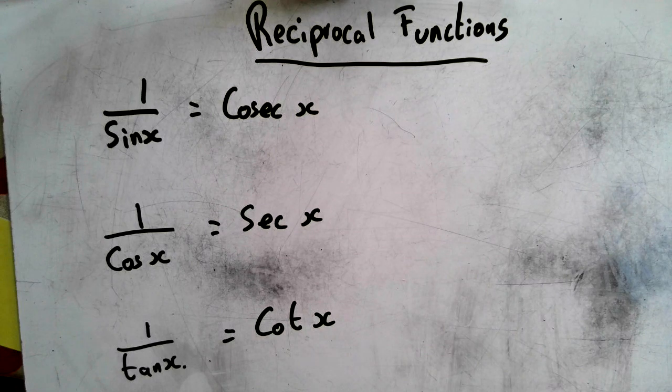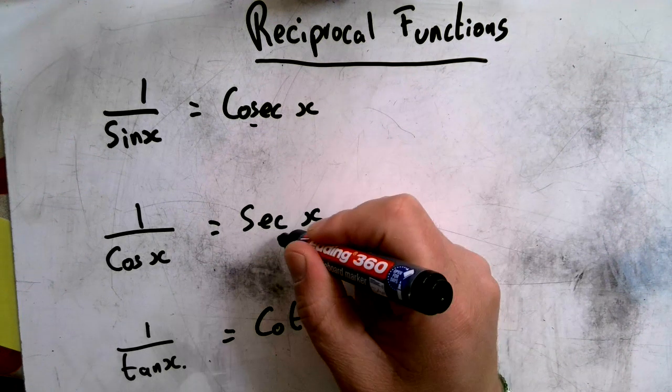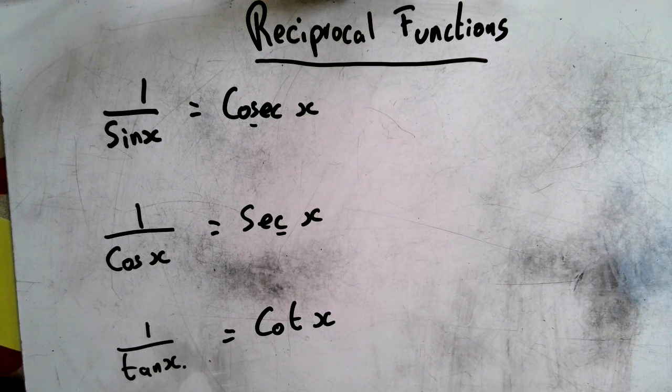Okay, now obviously the tan one, it's got a t in it. The other two are really annoying and really confusing, and people suggest that you look at the third letter of the word and you can see that it relates to which of the original trig functions. None of that's ideal, but cosec is 1 over sine, sec is 1 over cos, and cot is 1 over tan. Okay, so that's the way to remember these.